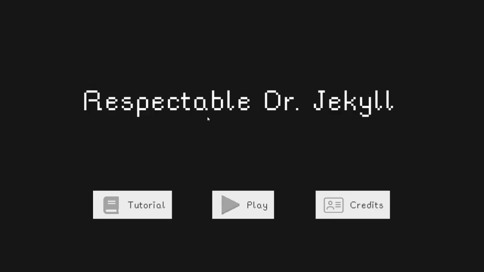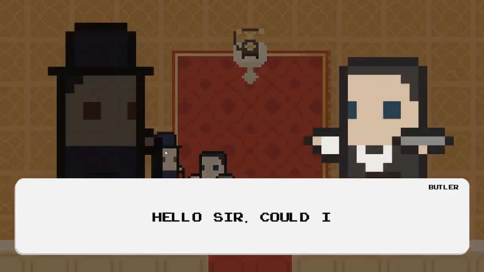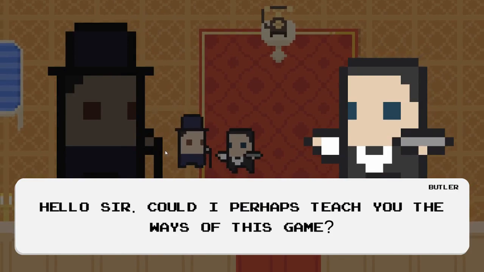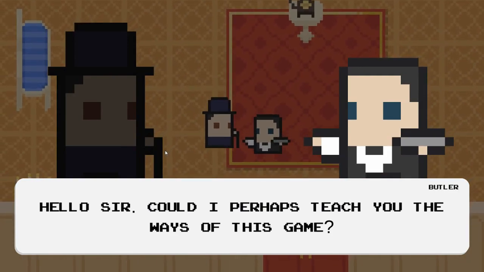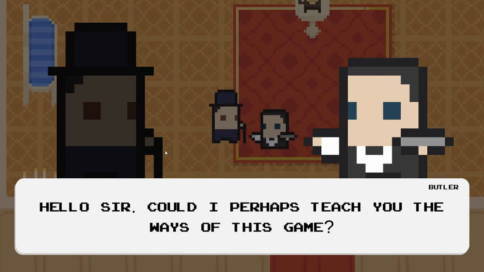Jekyll and Hyde was one that a few people considered, I think. Yeah, and it also feeds nicely into one of those diversifiers as well. Let's take a quick look at the tutorial, because this is a really, really lovely introduction. Wow, that looks really good with the zoom and bringing the sprites up front and stuff.